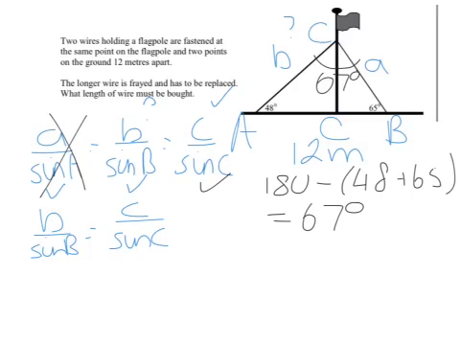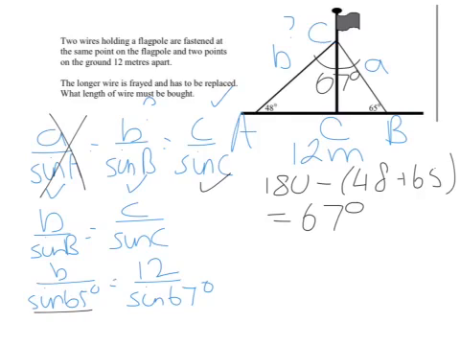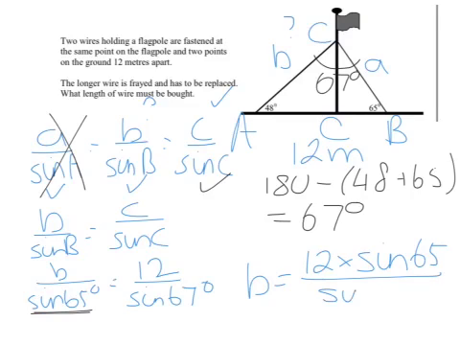And if I fill in my information, I've got my missing side, so I'm just going to keep calling it B, over sine B, which is sine 65, equals C, which is 12, over sine of 67. And again, I'm dividing by sine 65 here, so to pretend like it never happened, I'm going to have to multiply, so I'm going to have B equals 12 times sine 65 divided by sine of 67. And if I can squeeze the answer in here, that length is 11.81 meters.